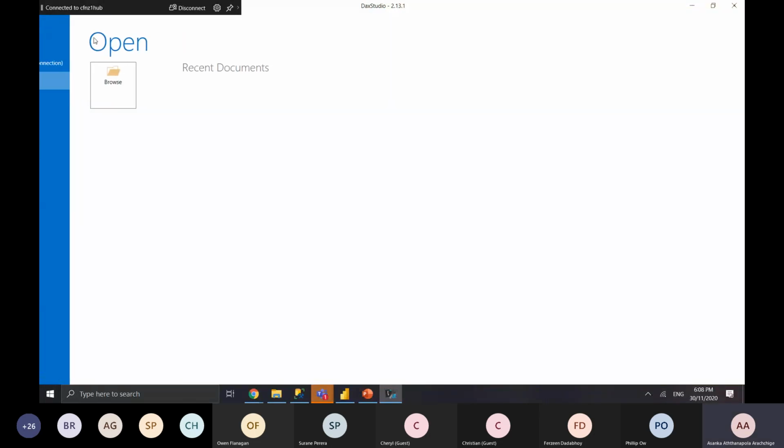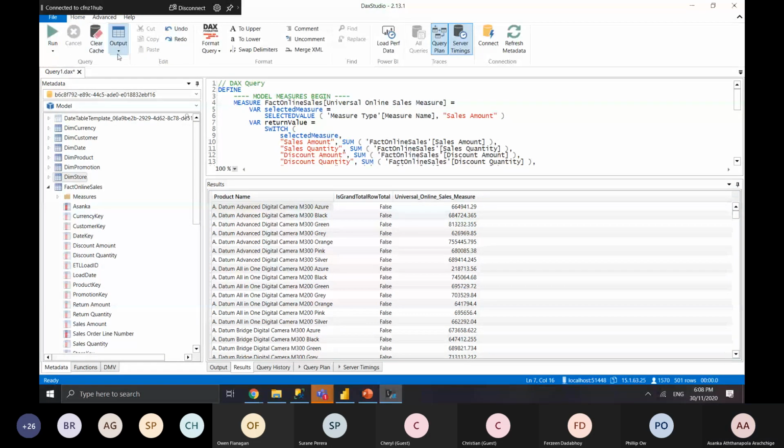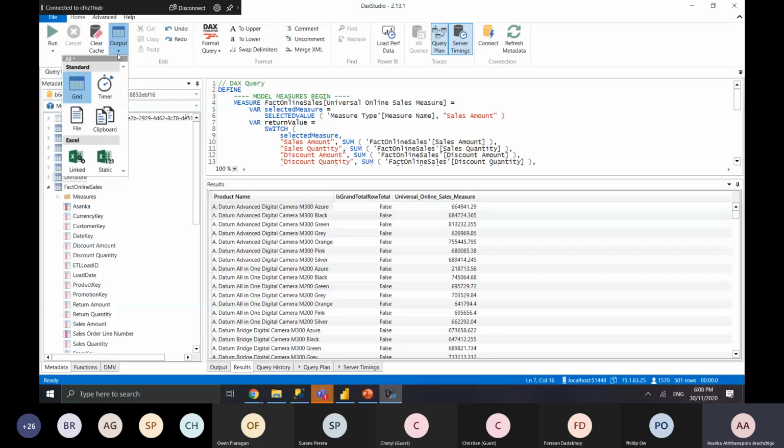There's something called, where is it? Output. So when you've got the output, whenever you write the queries, you can download the query. If you want to get the dataset from Power BI, there's a limitation when you export it to a table. But in here, it does not have a limitation. You can export a lot of data, I don't say all of it, since it can cause memory exceptions, but you can export a lot of the data available in Power BI using this. You write the queries and you can extract those to files as well.